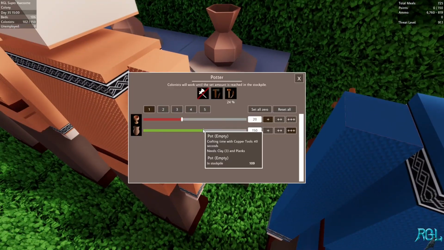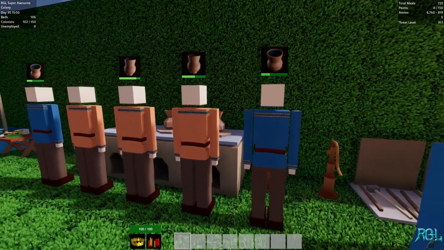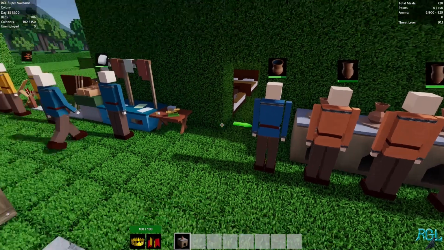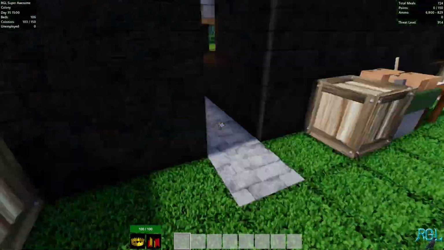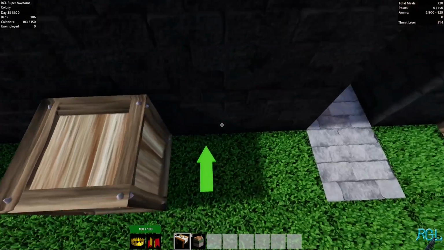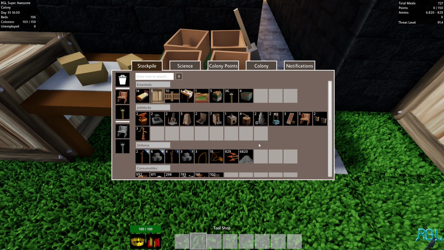Alright, 200 it is. 200 it is. Let's see, do we have... We have none of those, so... I think I'm going to grab one more pottery station. The main reason for that... Well, one, because I can. But also, it just seems the most practical right now.